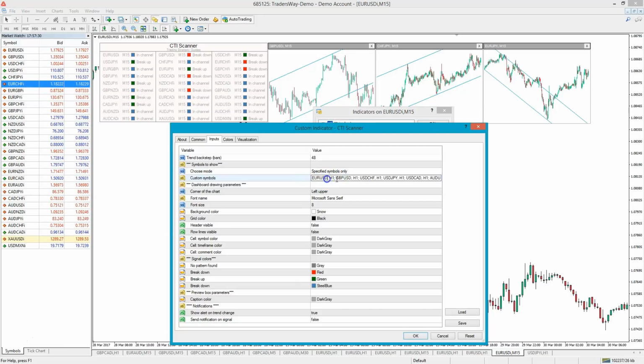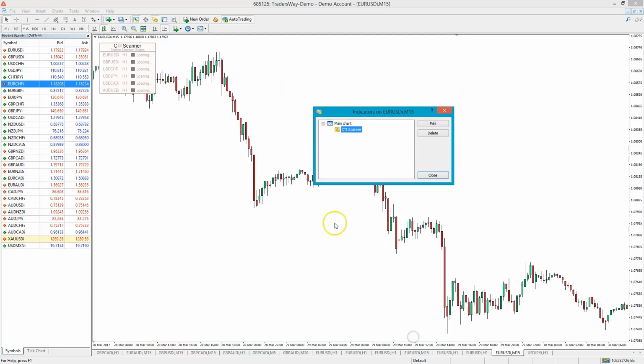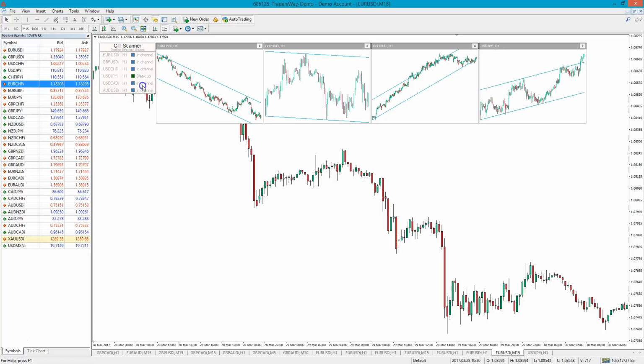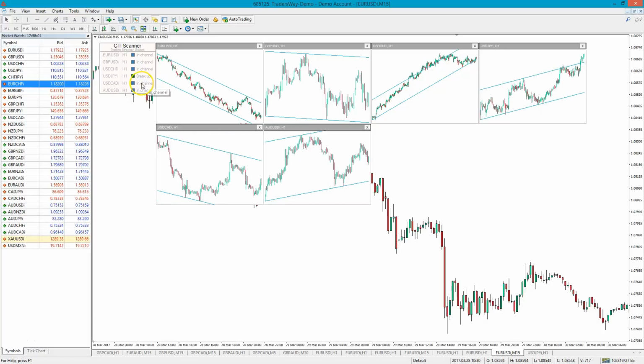So really all you've got to do is add your prefix or suffix, whatever it is on your broker, which is right here. In this case, it's Trader's Way, which is I. Just add that into each one of these, and then click OK. And then there you go. If you trade these top 6 pairs, now you've got channels. Now we see what they're all doing as far as channels go on the hourly chart. And just like that, I drew 6 of them in like 2 seconds. So that's the power of the CTI scanner.